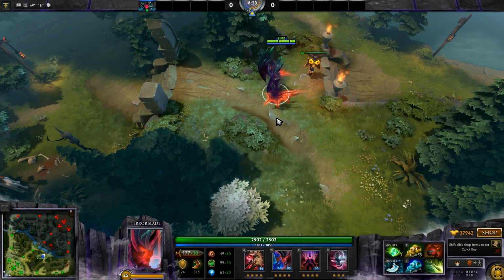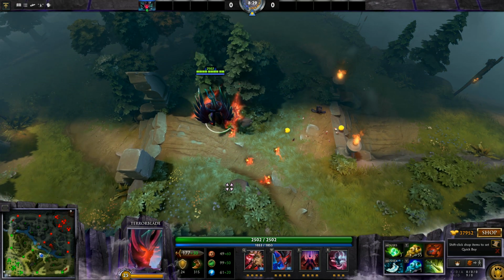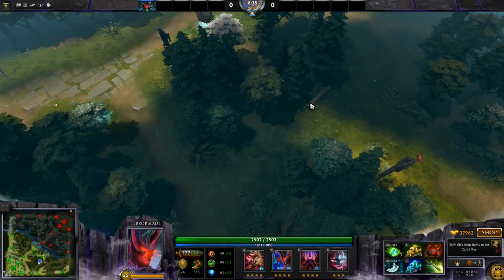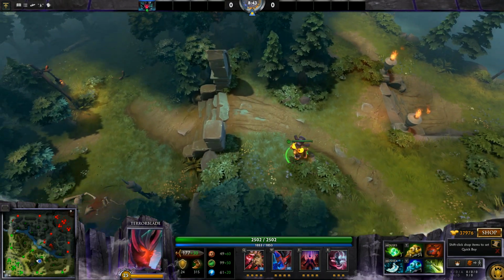For the Dire, the offensive version of this one is to place it on this rock, this sort of corner where it hits the bushes. That lets you see anyone walking through this path, but sacrifices that ramp there.